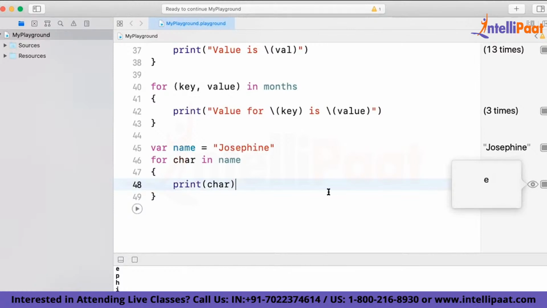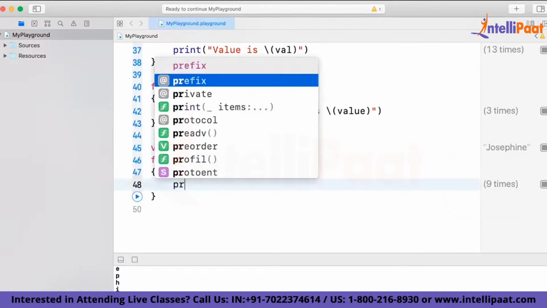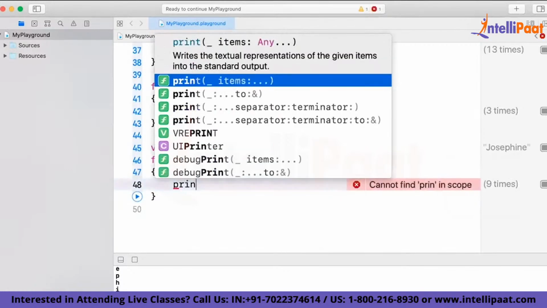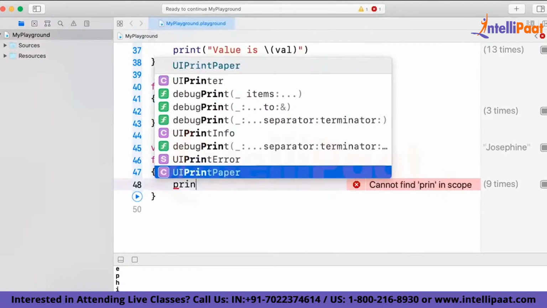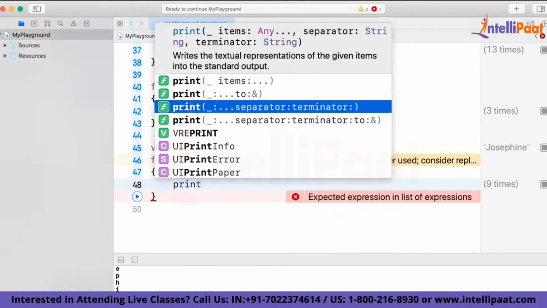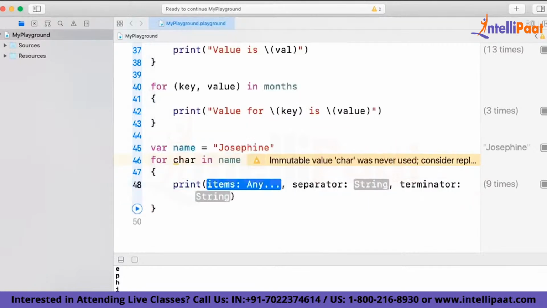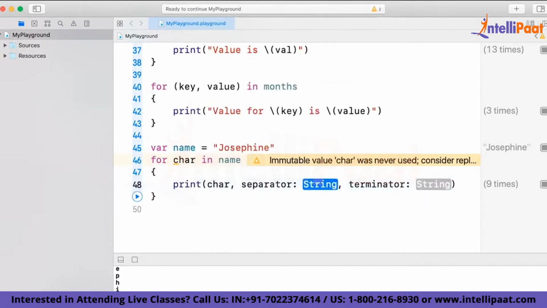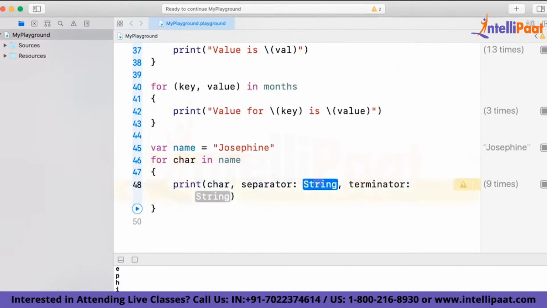The print statement runs with a newline at the end, but we have another version of print, print with a separator and a terminator. Okay, so I can say print char. What is a separator? What separates each individual item?